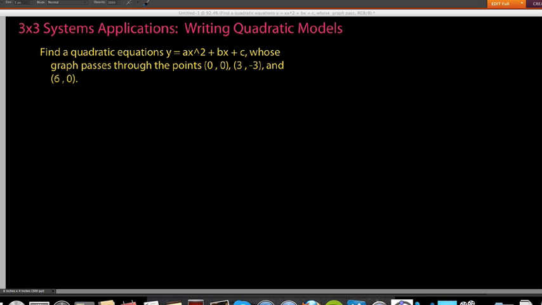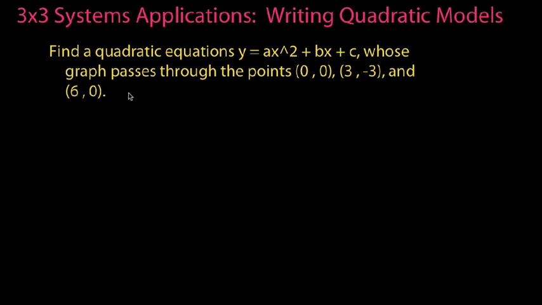We have some data already. What we want to do is set up a system. Usually when we solve a system, we're starting with known information and back-solving for x and y that satisfy the system. But in this instance, we want to set up three equations with three variables where we already know x and y in each equation. The things we're searching for are a, b, and c. We're going to set up the system by plugging in these three points, and then back-solve for a, b, and c that would cause those three points to satisfy the equations.